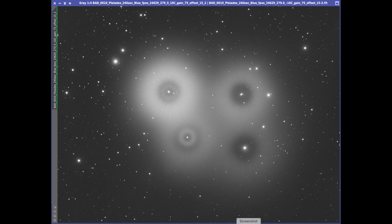Dew had settled in my gear somewhere along my train. I checked the outside lens, and then I checked the field flattener, and then I realized it was all the way down at my sensor. And when I went back out there and looked, I forgot to put the dew heater on my scope. Of all the rookie mistakes for me to make, but I did it.